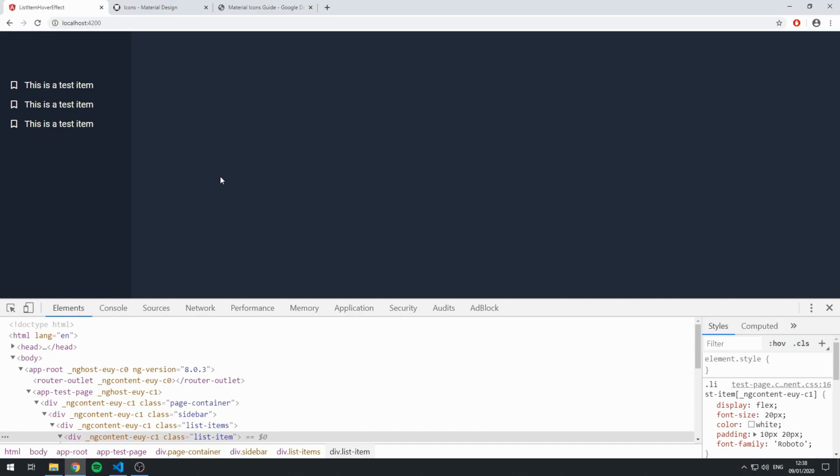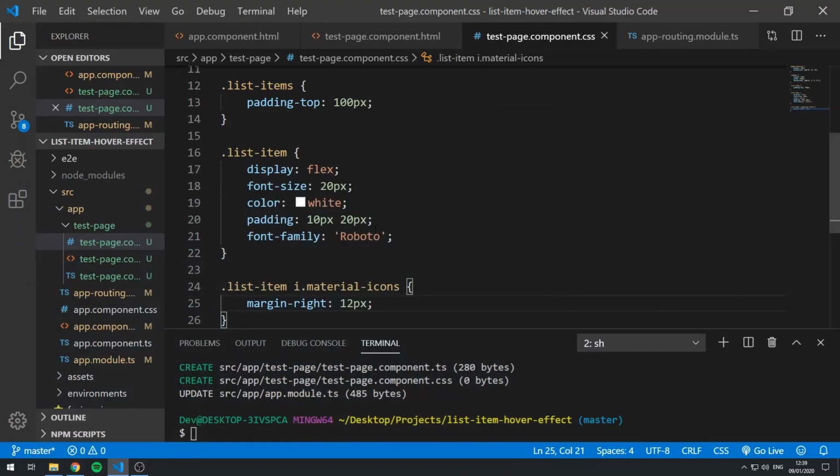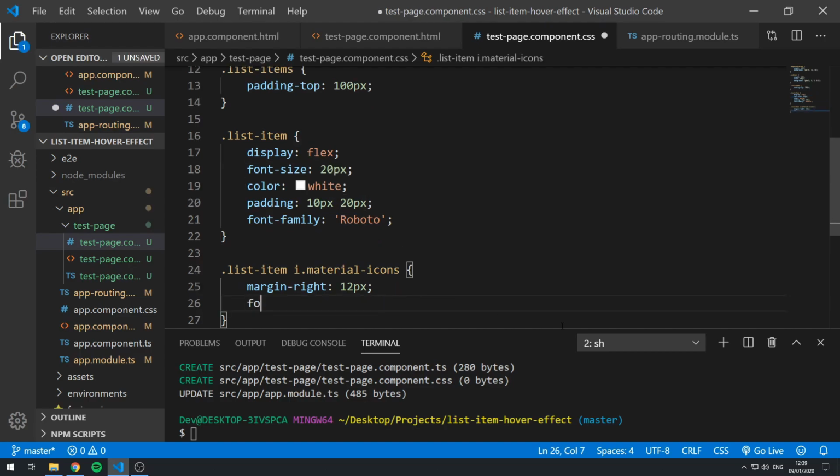Cool, alright, so that looks good. One thing that we could do is decrease the size of this text because it seems like the icon is smaller than the text. Or we could increase the size of the icon, but then it might be a bit too big. I like the icon at that size actually. Let's decrease the size of this list item. And actually, let's set the font size of this to 24 pixels.